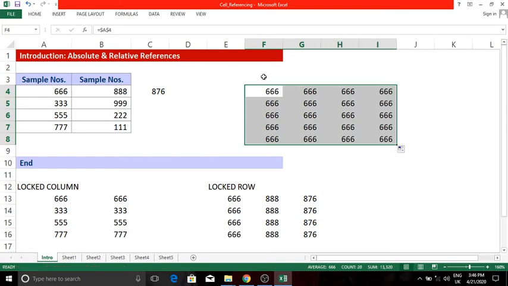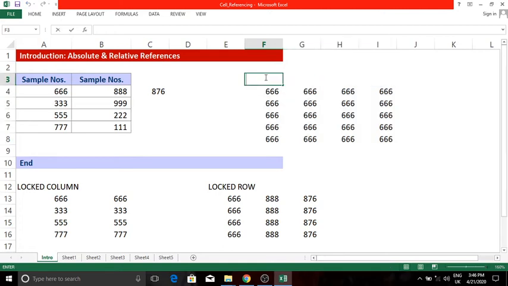So why is that? It's because here not only have I locked the column, but I've also locked the row. And when you lock the column and you lock the row, you are locking the cell.